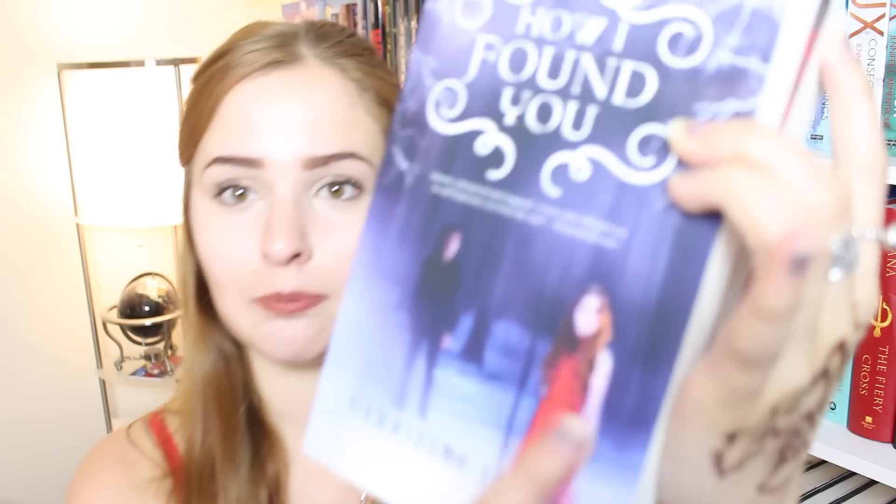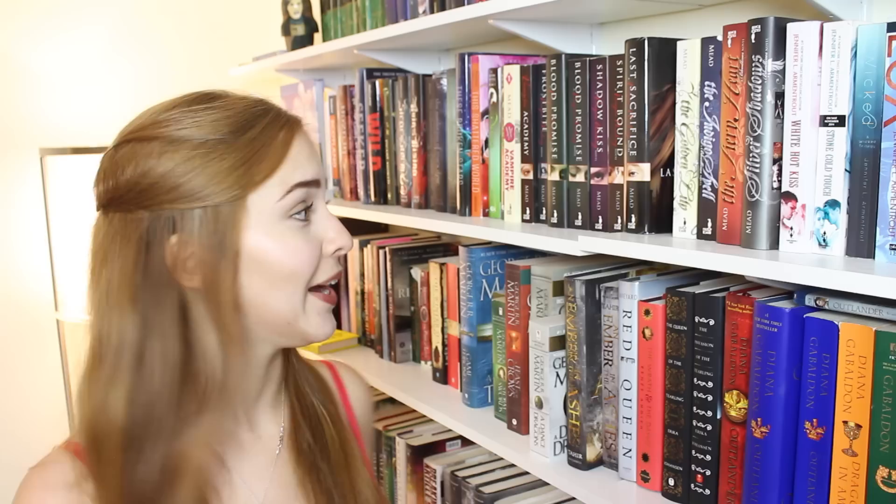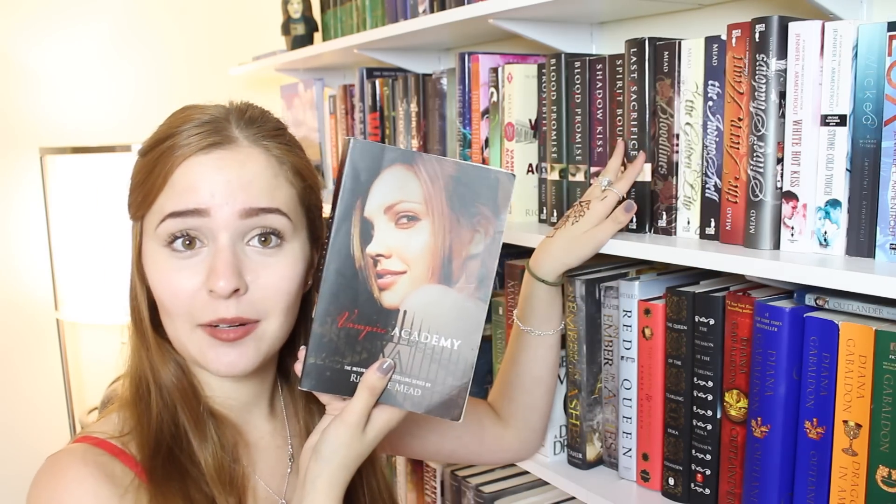How I Found You by Gabrielle Lepore — and I'm on the book cover, so you should all buy it. That's me, and that's my friend Greg. Then Pretty Girl 13 by Liz Coley. Memoirs of a Geisha by Arthur Golden. A Scottish book I got at a castle in Scotland. Now here are some of my real babies — comics! Superman and Wonder Woman comic. Avengers and Earth One. I don't have a lot of comics because they're just so expensive. The Bloodlines series and the Vampire Academy series by Richelle Mead. Dune and Destined for Dune by Carey Corp and Lori Langdon. These Broken Stars and This Shattered World by Amie Kaufman and Meagan Spooner. The Mara Dyer trilogy by Michelle Hodkin. The Grisha trilogy by Leigh Bardugo.